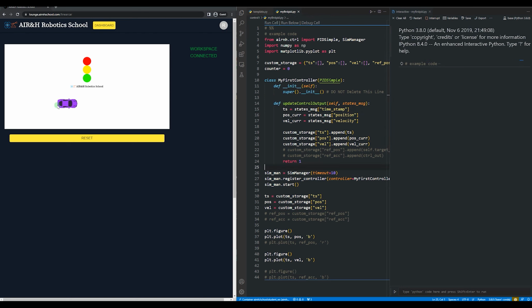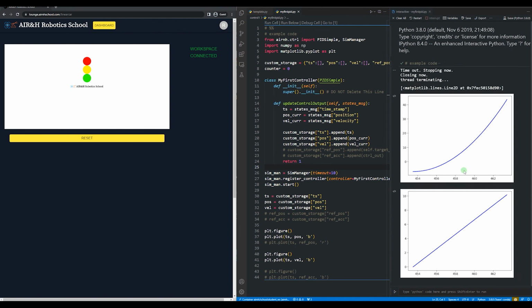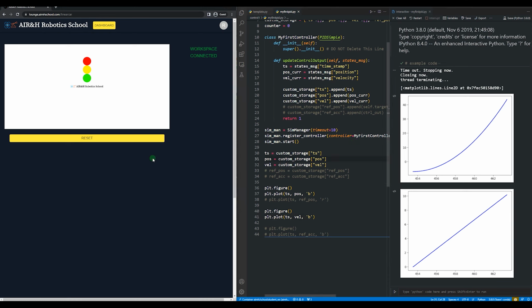Then the car will just keep accelerating to the right side faster and faster, and then it will eventually go away because it's outside of the camera angle. And then as you can see, that's our position and then velocity. And velocity is kind of linearly increasing because our acceleration is 1. Okay, to return the car to our original position, just reset the simulation and that'll be it.